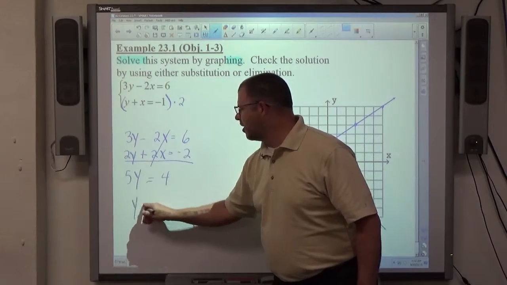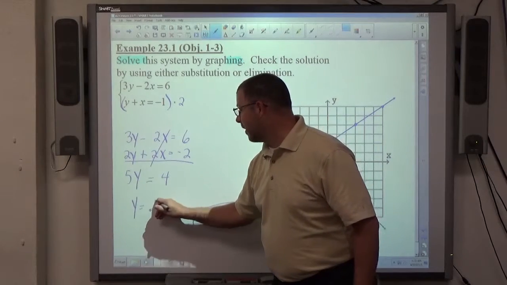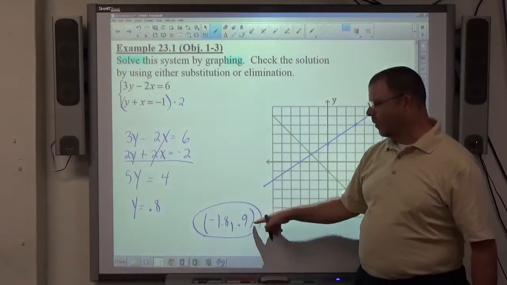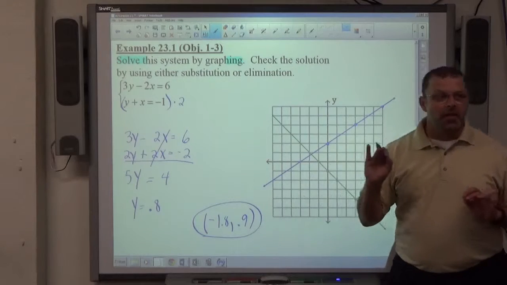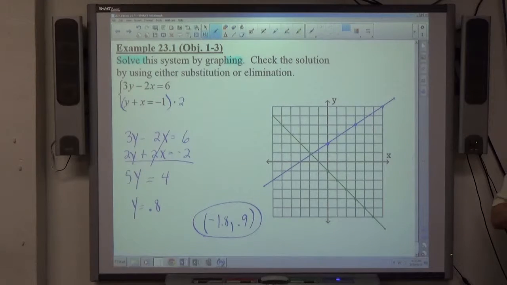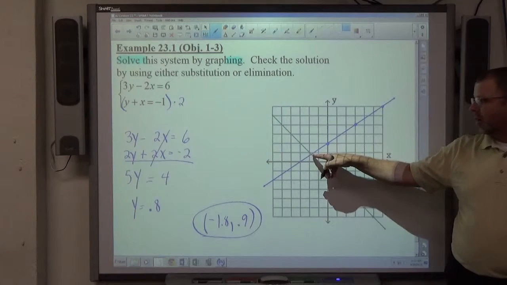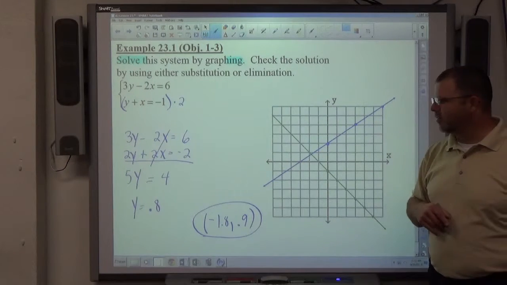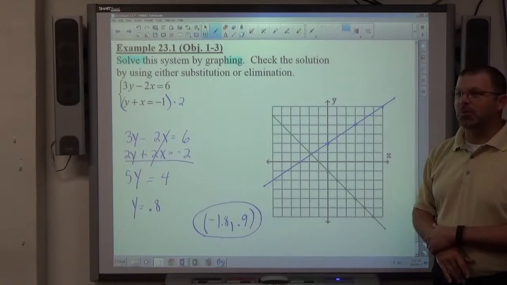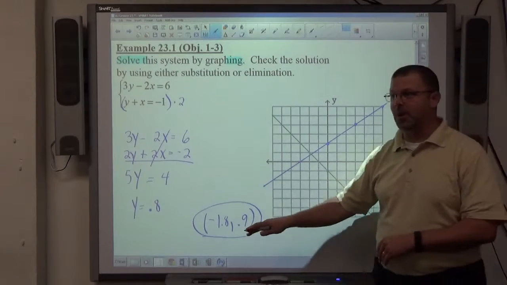We divide both sides by 5. We get 4/5, better known as 0.8. We got 0.9. Okay? The whole idea of elimination and substitution, we're getting the exact right answer now. It should be very, very close to our approximate answer. It might not be exactly the same, but close. And 0.8 and 0.9 are very close. And we can make an argument that it looks like 0.8. I think Kayla might have even said that. I wanted to put the wrong number on purpose just so we could see it doesn't really matter if this is right, just as long as it's close.